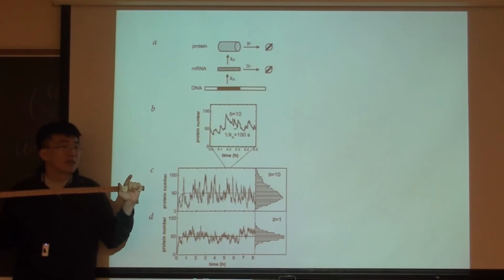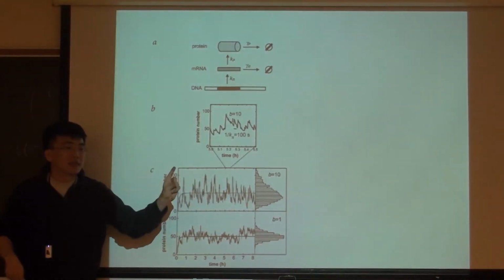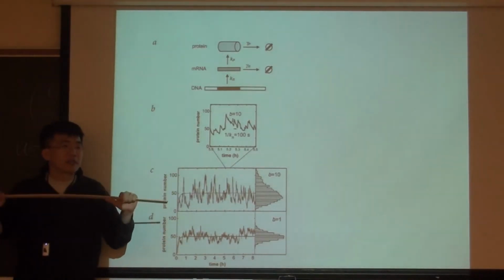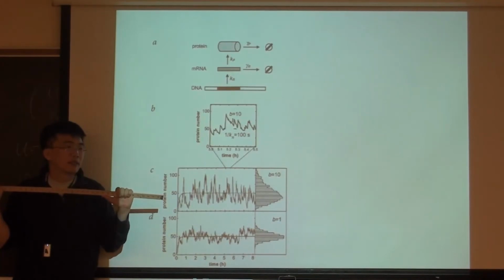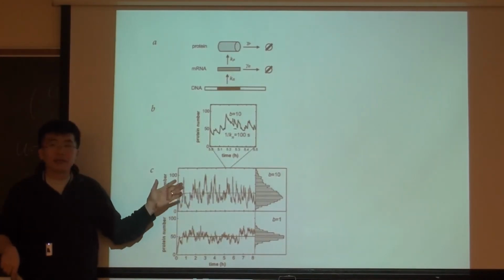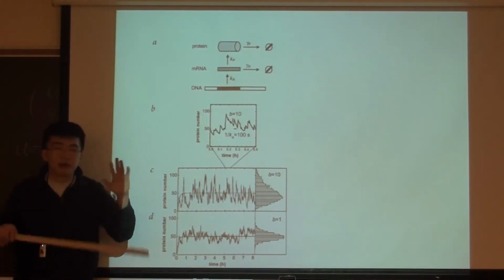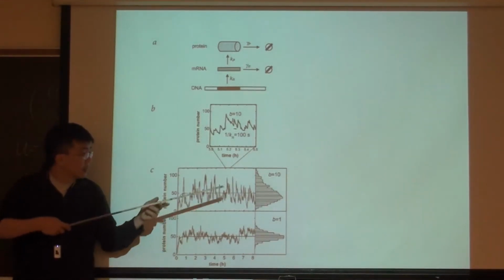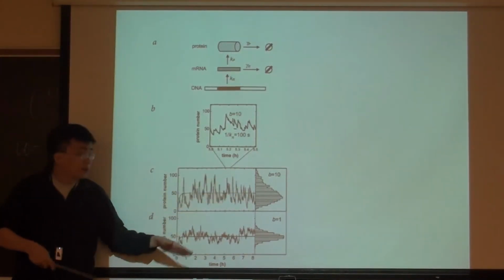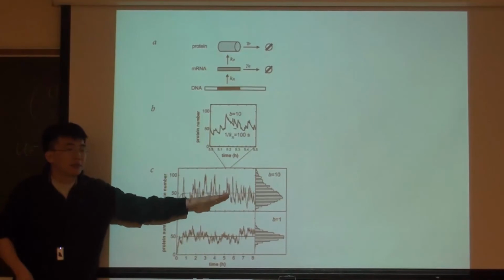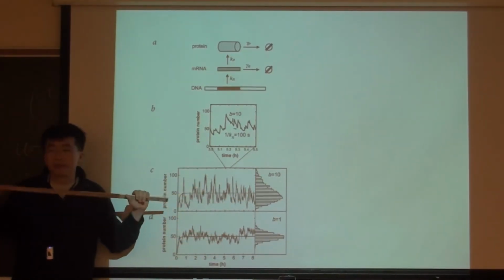But what it also means is that, instead of measuring this as a function of time from a single cell, you can actually measure many, many cells, but at a given time point. That means that if you look at 1,000 cells in a population at a fixed time point, then they will also have variations in the copy number. Okay? So compared to the small burst case, the large burst will give you larger cell-to-cell variation of the protein level.